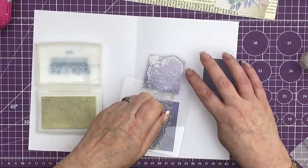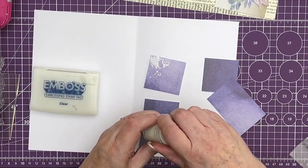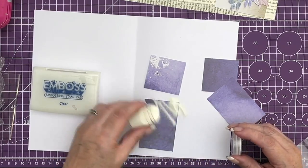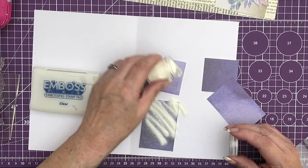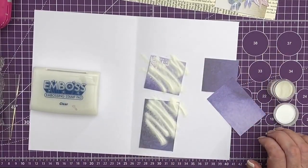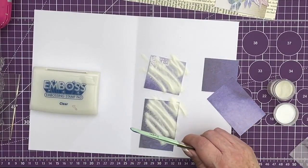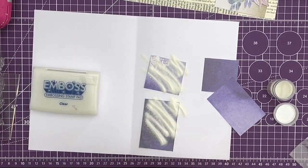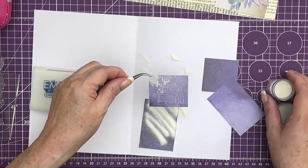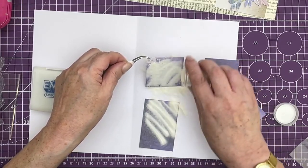So, let's see what's happened, if that's worked at all. It is a brand new stamp. Everything's against me, to be honest here. Get my tweezers. There's another pair of tweezers that are better than those ones. Very fine.